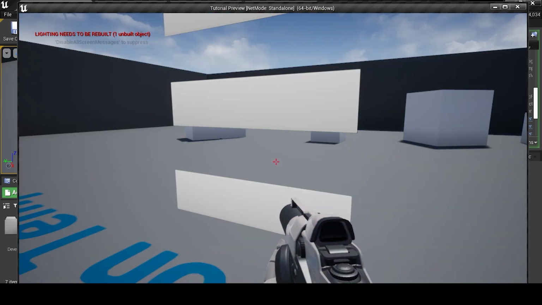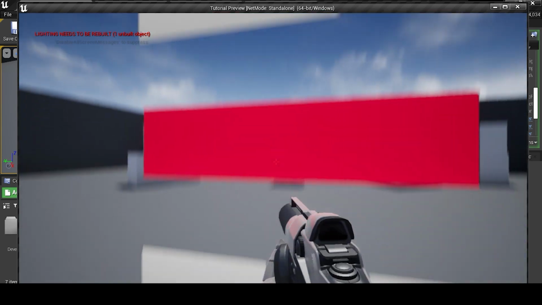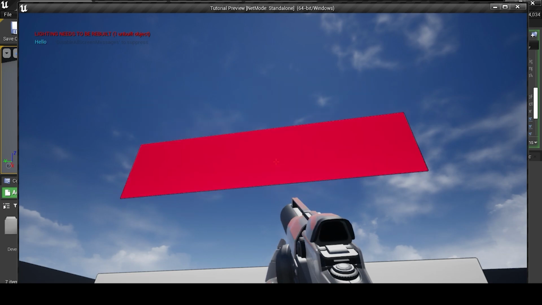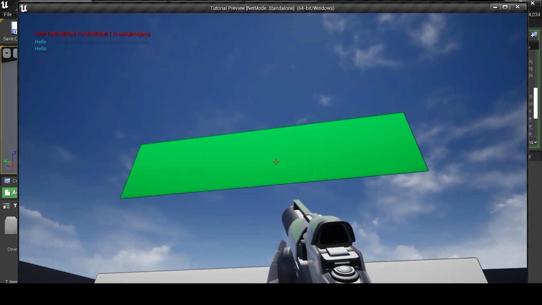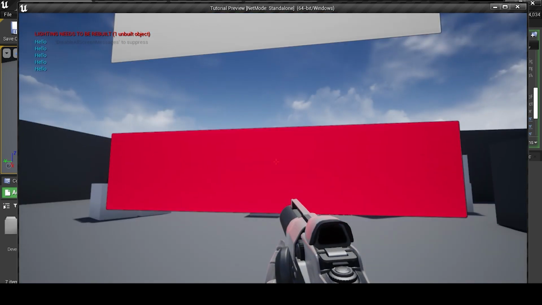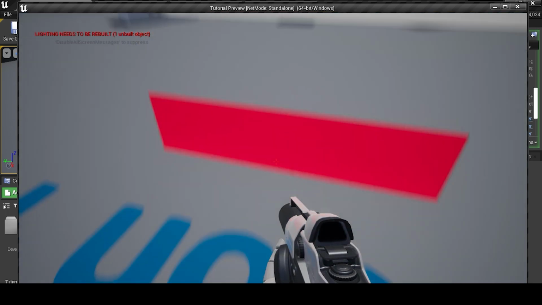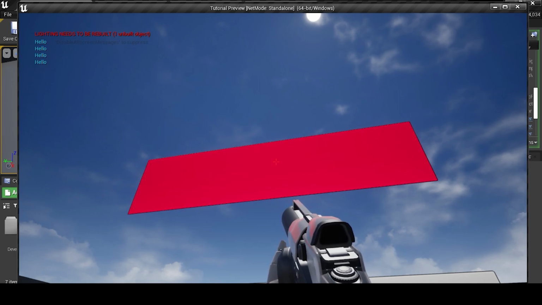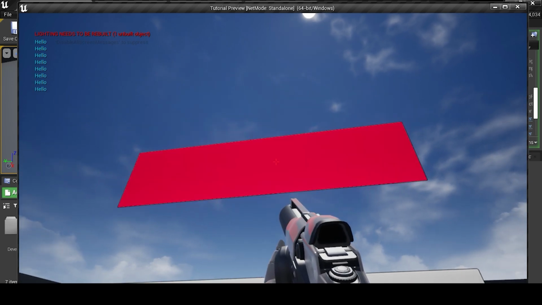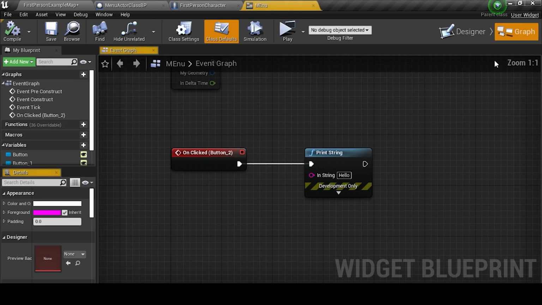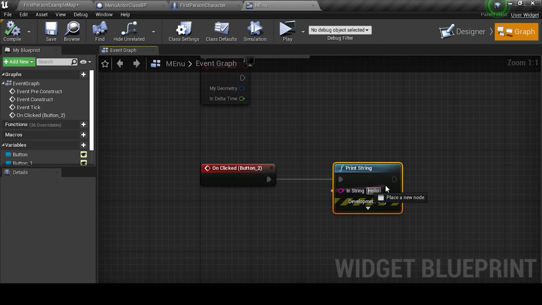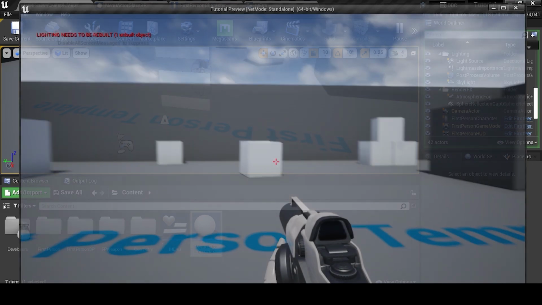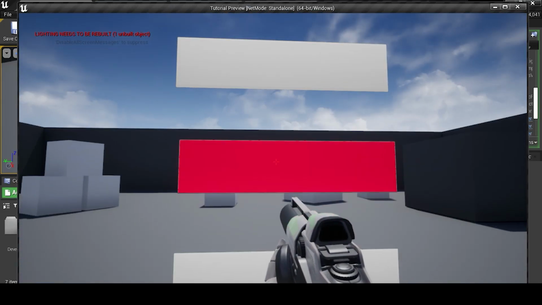There we go. Now we are able to interact with this from our camera, and if I press left mouse button, you can see that it turns green, which means we are clicking it, and this happens to all of them. And you can see that the top one, the print string actually gets called, so this is actually working. You can put some code in here, like do the rest of your code that you wanna execute, and yeah, that's just it.